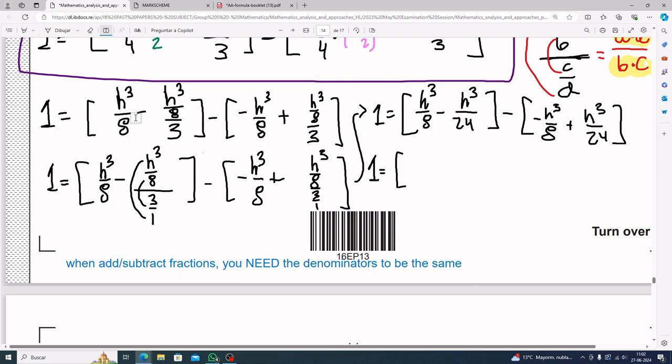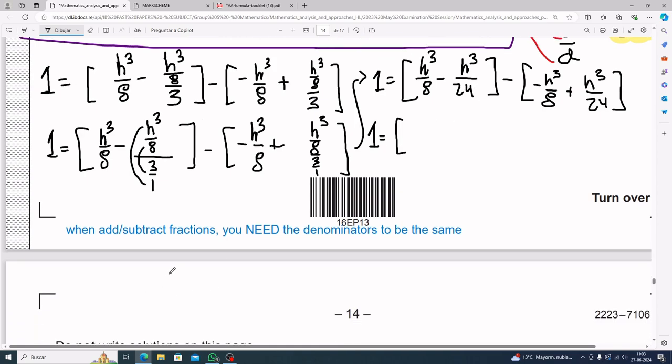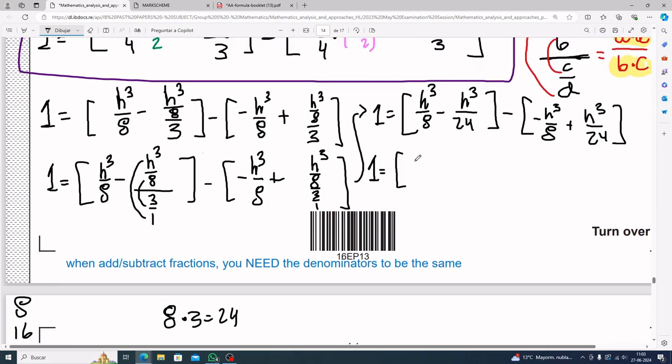So because you need the denominators to be the same, you have an 8 on the bottom on the left, you have a 24 on the bottom on the right, and you can realize that 8 times 3 is 24. If you didn't notice that right away, just write on the side multiples of 8. So 8 times 1 is 8, 8 times 2 is 16, 8 times 3 is 24. Boom, you found something in common. So if I amplify by 3 the fraction on the right, so you do times 3 over 3, they will end up with the same denominator. And once you have the same denominator, you can combine the terms more fluently.